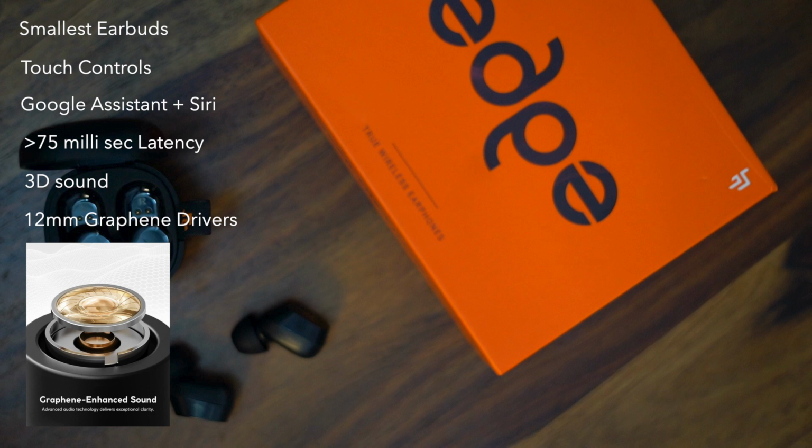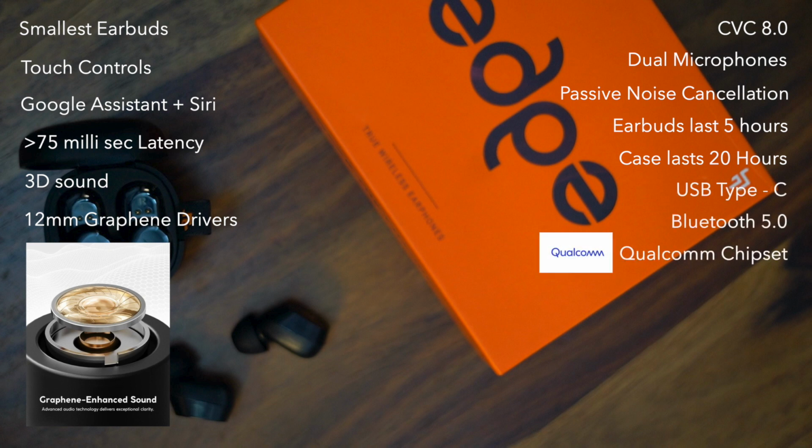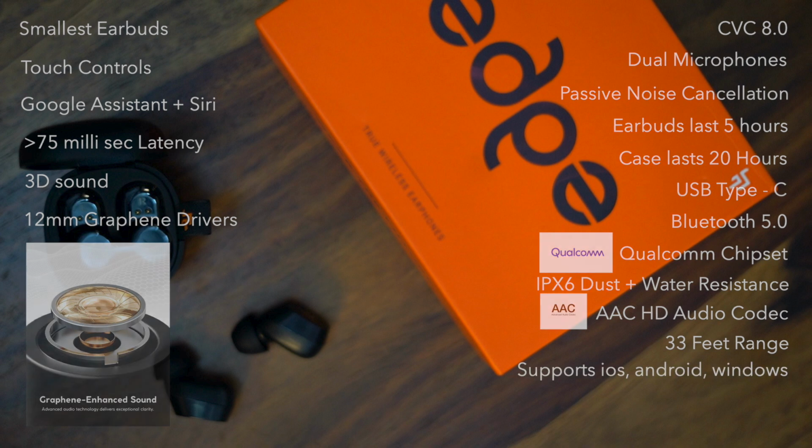It also supports 8th generation CVC, dual microphones, and passive noise cancellation. The earbuds last 5 hours and the case lasts a total of 20 hours. It supports USB Type-C, Bluetooth 5.0, Qualcomm chipset for fast pairing, IPX6 dust and water resistance. It supports AAC HD audio codec. It has a 33 feet range and it's compatible with iOS, Android and Windows.